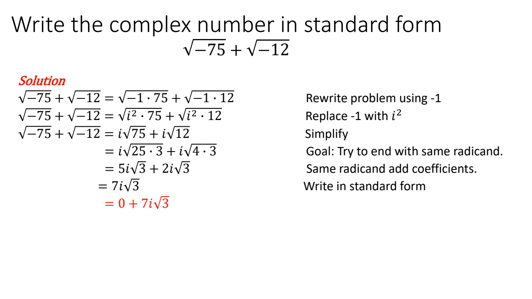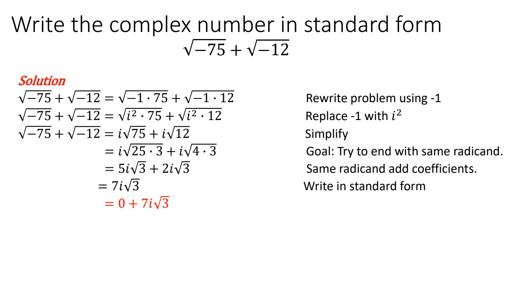So for that reason, they move the i to the front. That way we don't run the risk of accidentally putting the i inside the radical, and there's no chance we would make that mistake if we put it in the front. That's the reason why you sometimes see the i in front. It helps us not put it inside the radical.